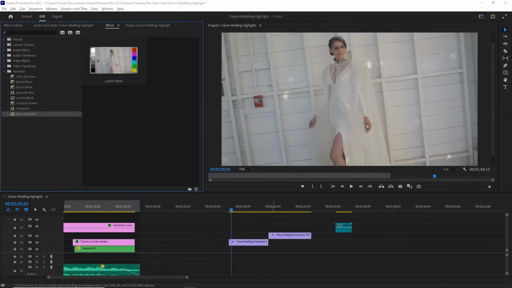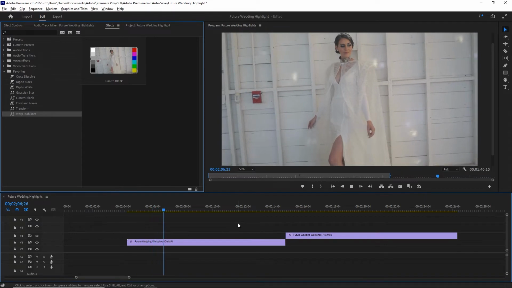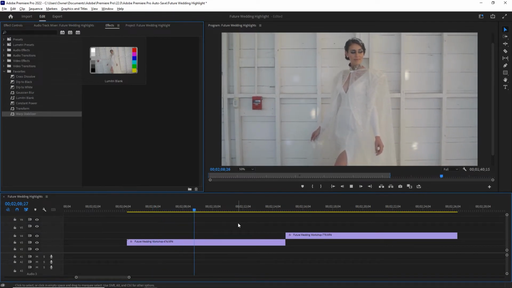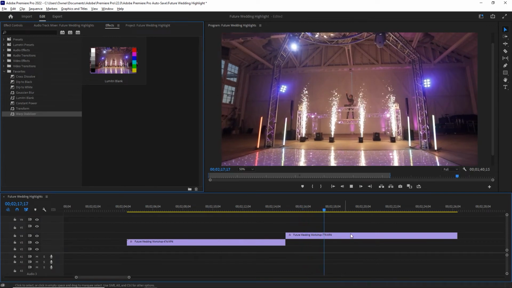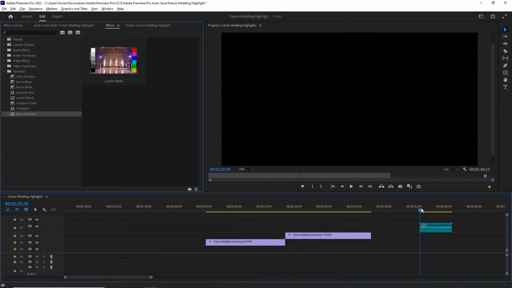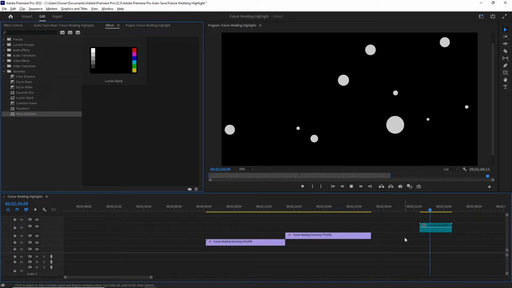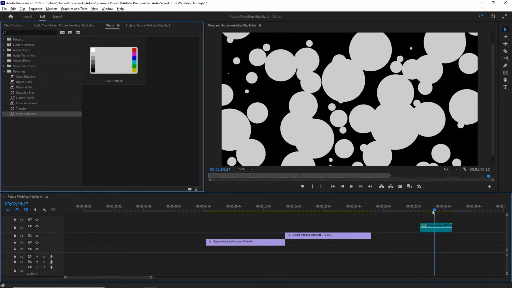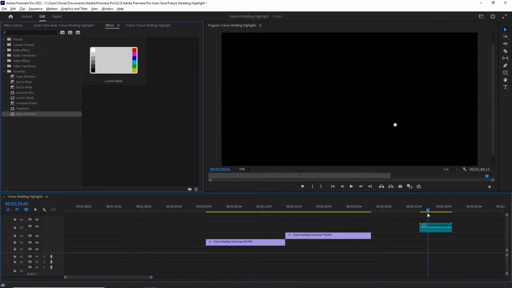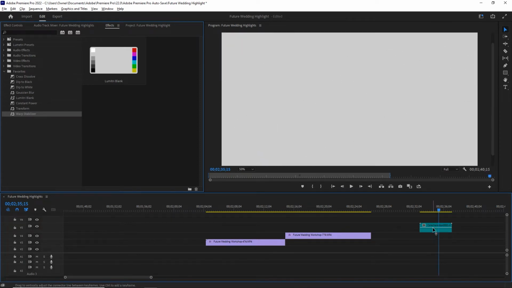Next tip is using videos as a transition. Here I've got two clips, both shot in 120. As you can tell, I love shooting at 120. And I want to do a creative transition between the two of these clips. I made this black and white animation in Blender, which is going to work as a transition, and we're going to use the black and white values to basically mask between clip A and clip B as a transition.